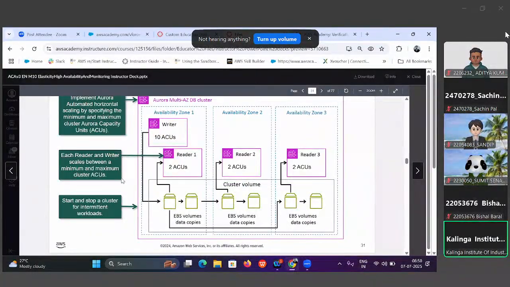Then in the second case, each reader and writer scales between a minimum and maximum cluster ACU. So you can see ACU is about scaling between the minimum and maximum of the cluster that you're using.